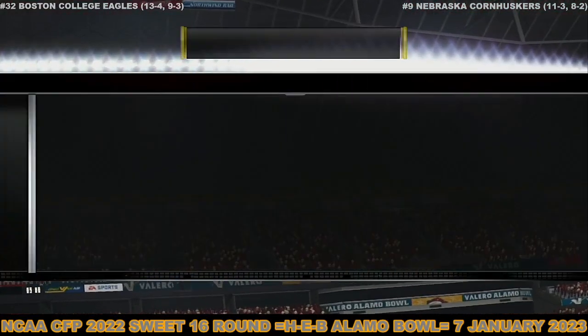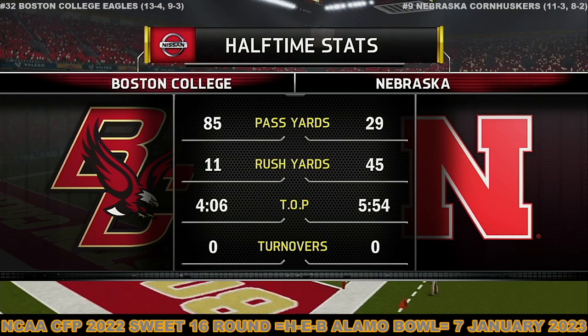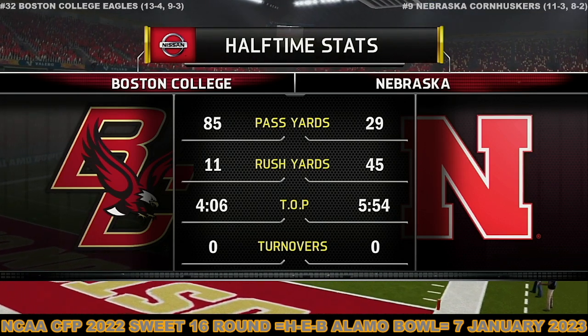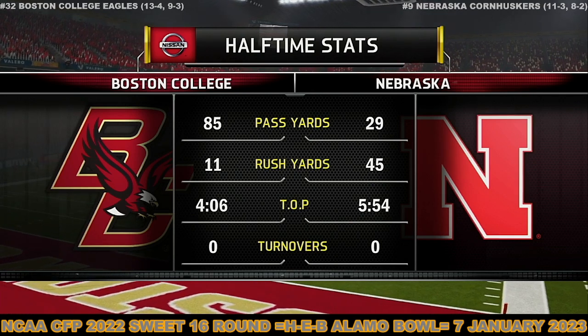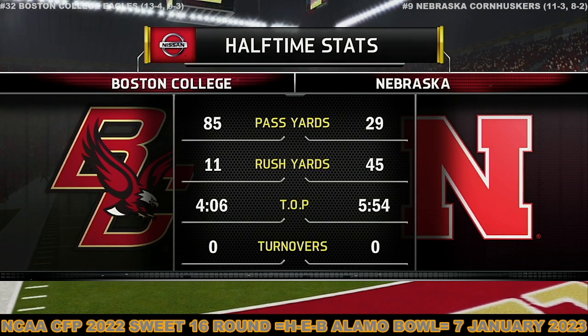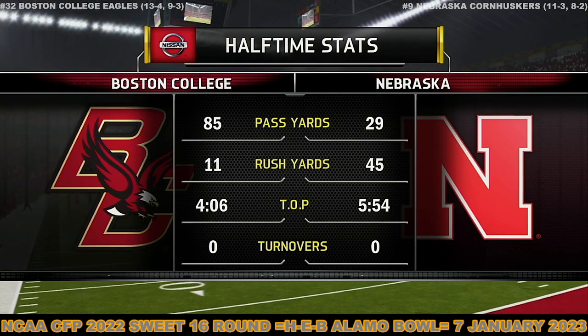A lot of times, you know, games are lost and won by turnovers and giving it away and making that crucial mistake. You can do everything right and you can execute right, but it just takes that one misstep, that one turnover to really put you in a bad position or a bad situation that can determine this game. That's what it looks like it's going to. Both teams executing well. Who's going to make a big mistake? That's going to do it at halftime.